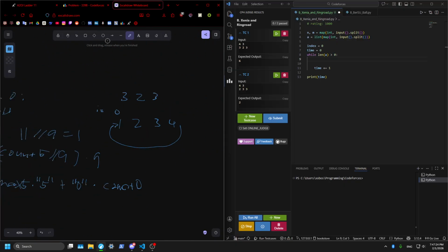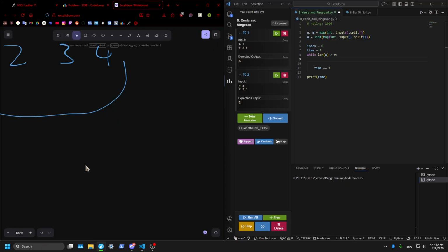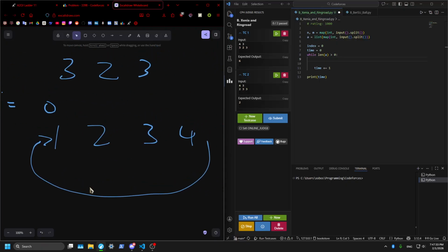Let's move this a little bit, we're in the way of another problem I did. Index equals 0.